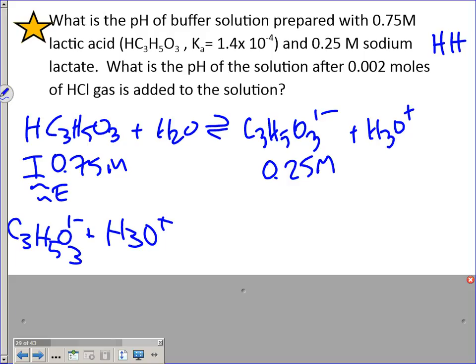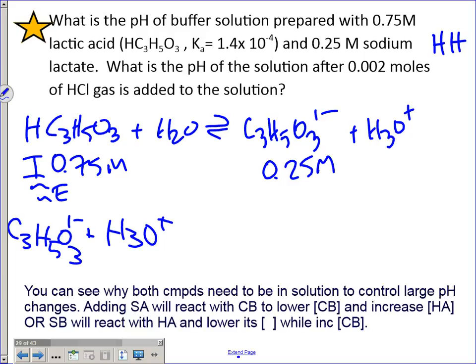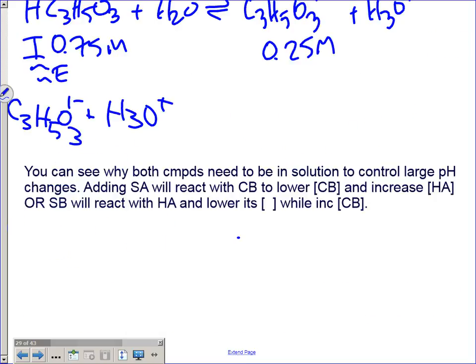Do you guys feel like we need to do any more with the addition of strong acid or strong base to a buffer to find their pH? Emma says no. Anybody else? Yeah, so you do a BDA at the end. Yes, you do a BDA at the end because this is a true acid-base reaction. So we'd form lactate back, or lactic acid back.